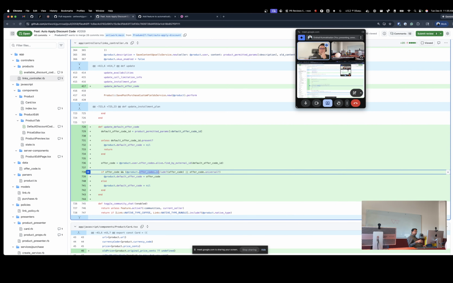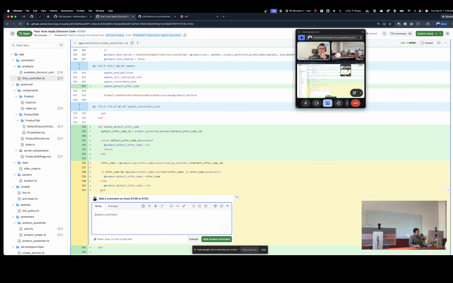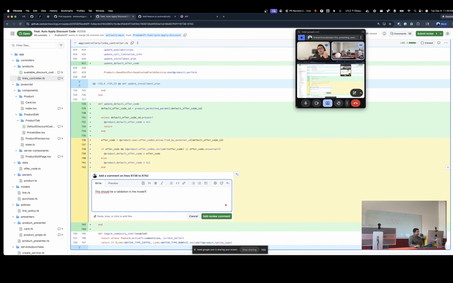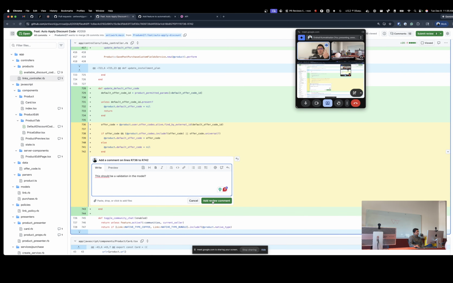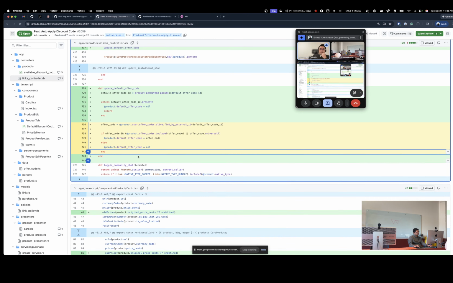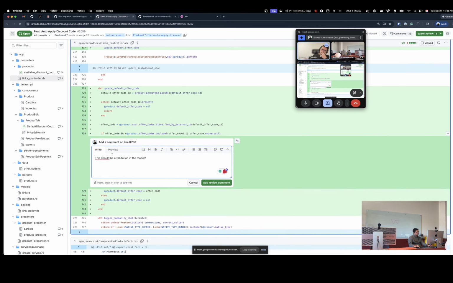It should be on the model, and you can add a specific context if you need. Yeah, regardless, you can handle that in the model. It should be a product validation. Because right now, what we're doing is that we are silently nullifying the offer code. And as far as I know, we are not telling the user anything if we weren't able to find the product code corresponding to the value that he entered.